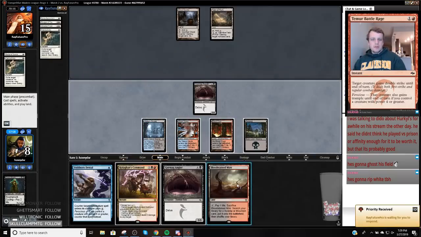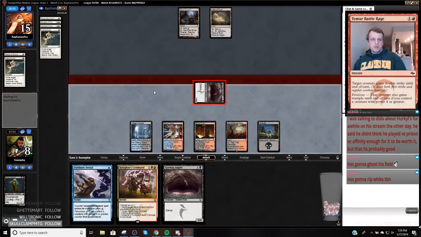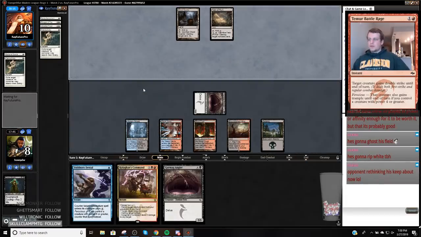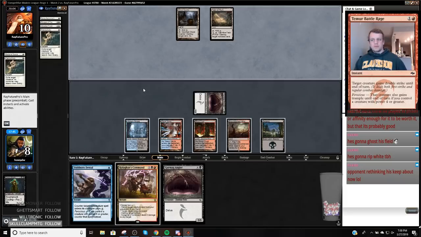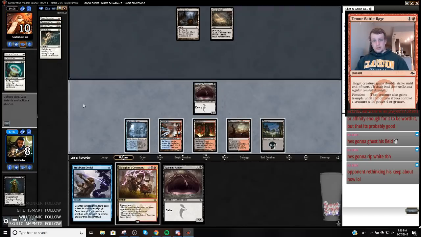Don't say such a thing. He's not going to rip a white source. I'm just going to play another Angler. Yeah, I mean, you're playing against a discard deck, so like... Clean up, discard Ranger-Captain of Eos probably. Ruined Halo, the double white card.